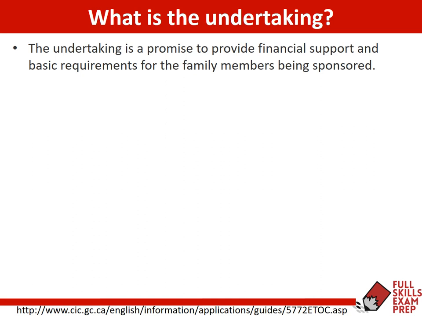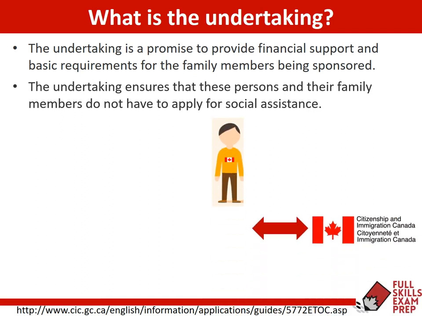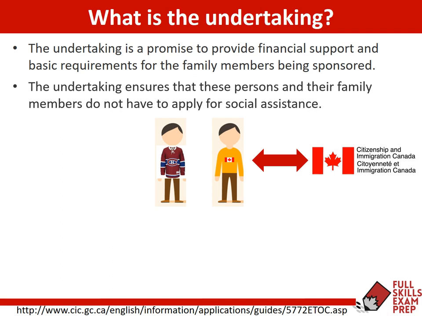Just a reminder on undertakings — just like all other family class programs, there is an undertaking for spouses, common law partners, and conjugal partners. The sponsor has to prove they're going to take care of the person coming to Canada and their dependent family. This helps ensure the family does not receive social assistance. If they're going to Canada overall, the undertaking is with the Canadian government; if going to Quebec, the sponsor would have the undertaking with the MIDI. The undertaking begins when the person arrives in Canada, as that's when their permanent residency begins.